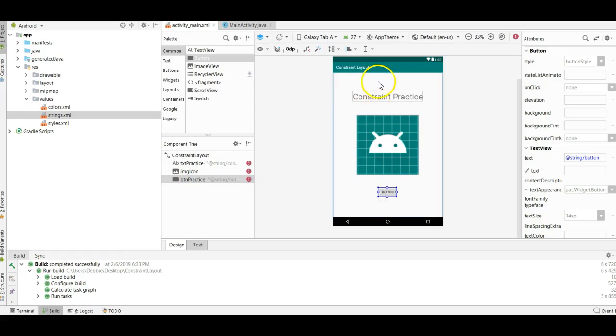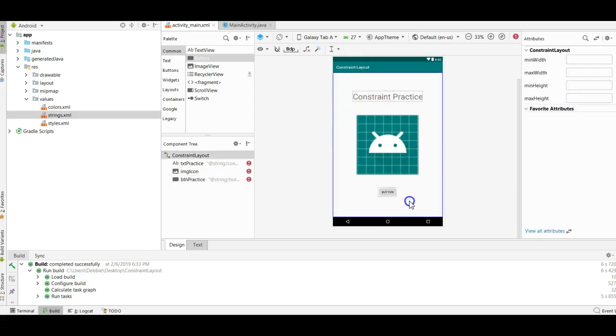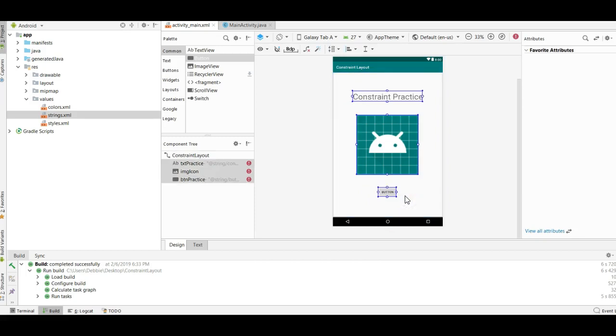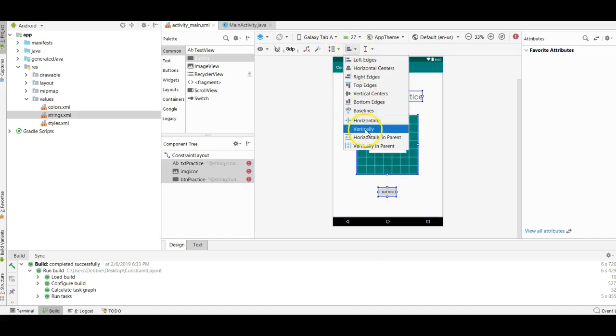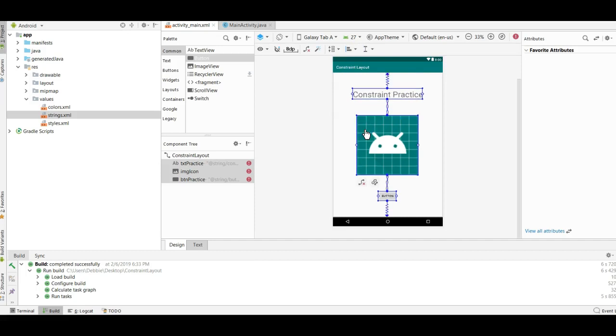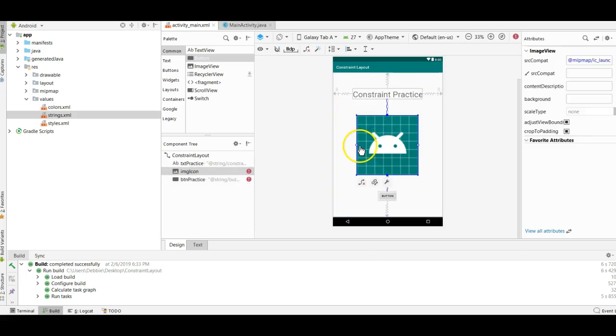So here I'm going to select all of these. You can select these by dragging your mouse over this whole area, or you can control click on each one, but they're all going to be selected. And then I'm going to come up here to the align button and I'm going to choose vertically. And that is going to constrain them to each other. And now you see you still have the error messages here. You've got to then constrain them horizontally as well. So I'm going to go ahead and add these constraints.